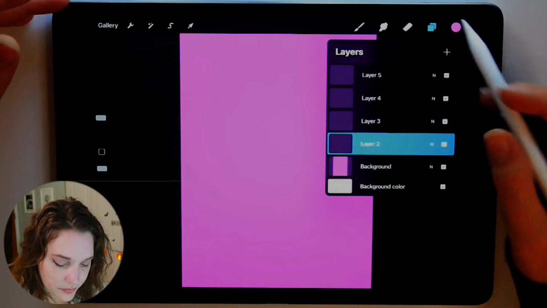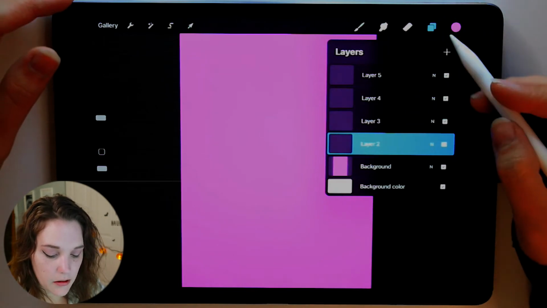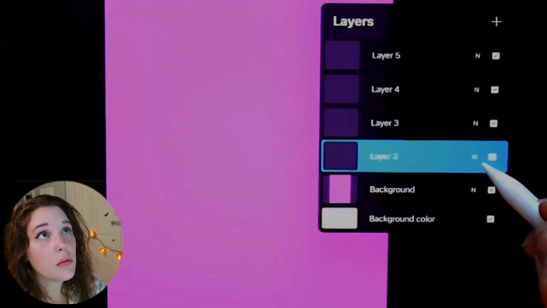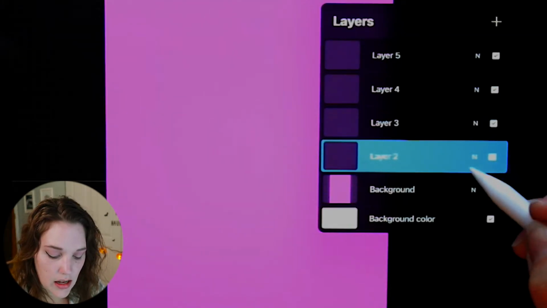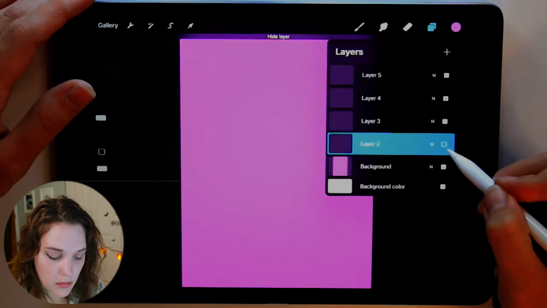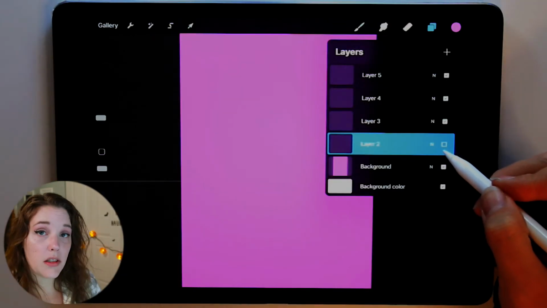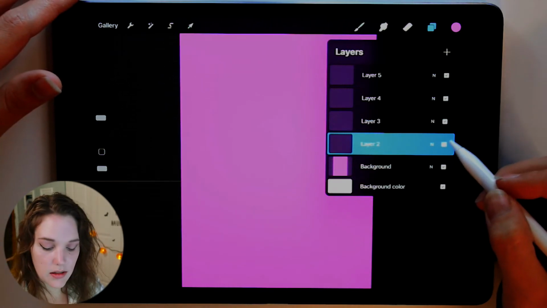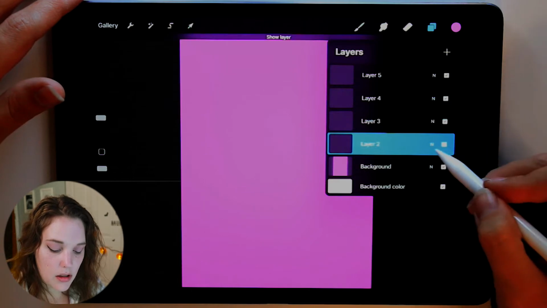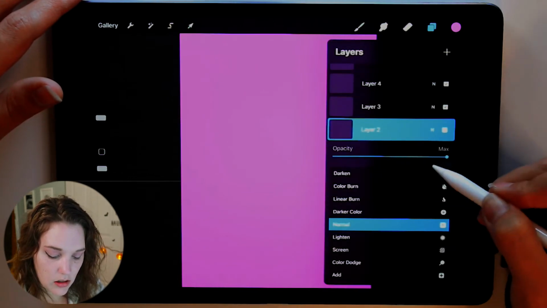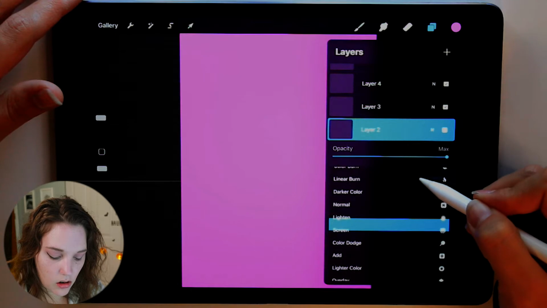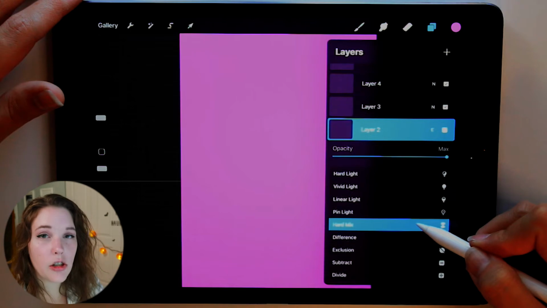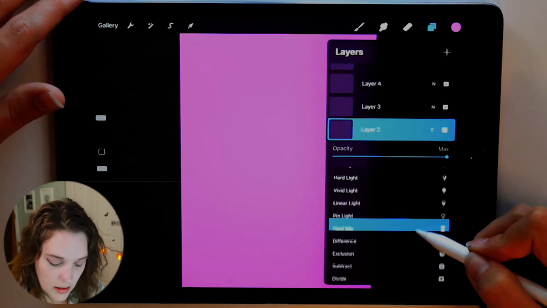Alright, layer 2. Let's go ahead and tap on that. That is live. And if you guys are curious what this N over here is, I can't exactly zoom in further, but if you can see it, there's an N right here next to this check mark. By the way, the check mark means the layer is active and visible. So if you press the check mark, it shows and hides the layers, depending if it's unchecked or checked. But this N, if you tap on it, it gives you opacity and all of these adjustments. So these are kind of like your photo adjustments in Photoshop. They're all nested under here.